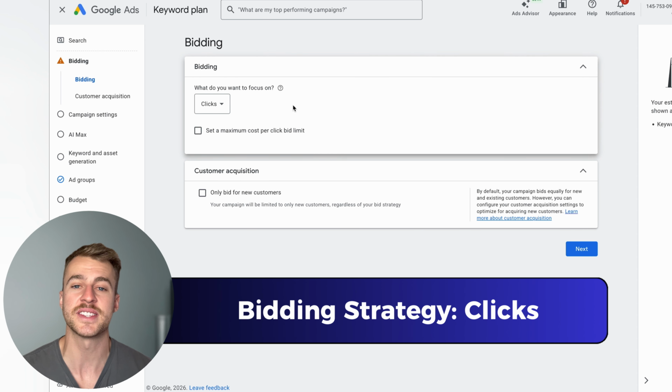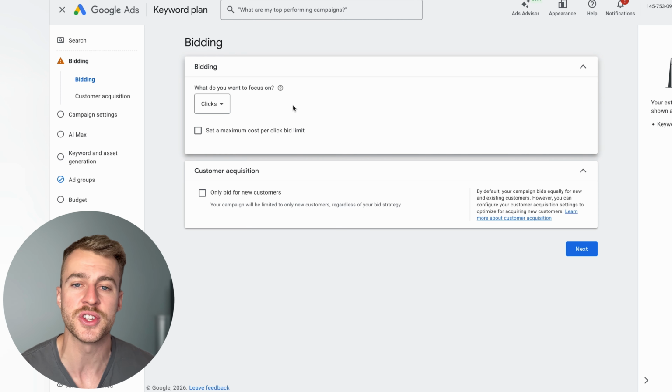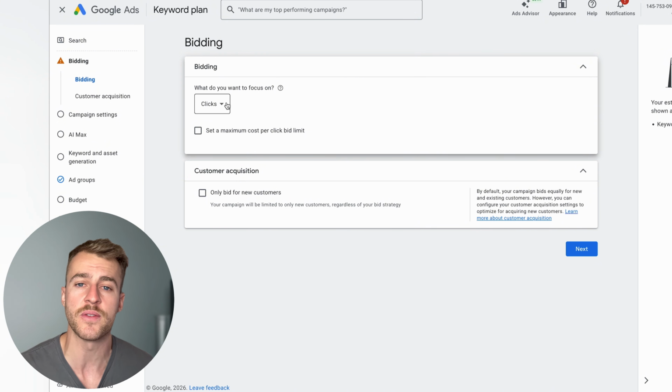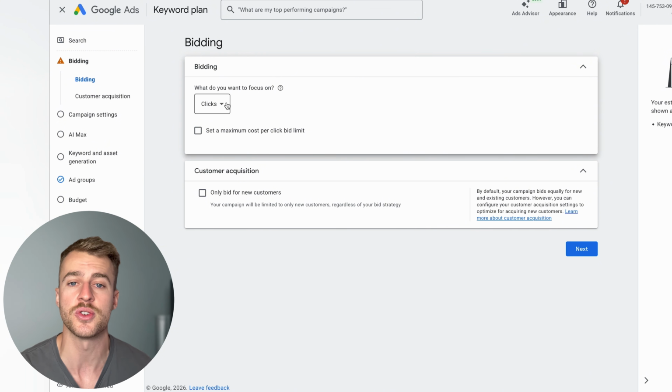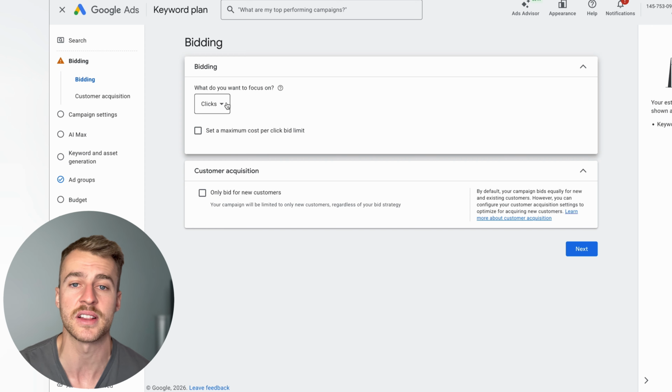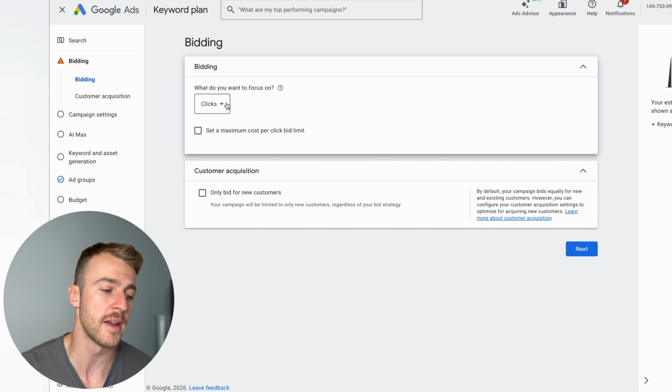Now the reason why I say this is because if you start this on conversions and your account has no conversion data, Google's going to spend a ridiculous amount of money to figure out how much it should be getting a conversion on your website. When if you start this on clicks, you can actually train Google Ads on your own conversion data and then change it back to a conversion focused bidding strategy with a target CPA. So you can cap it at a level that you should be getting rather than just going throw money absolutely anywhere and then praying that it works, okay? We're not about that life.